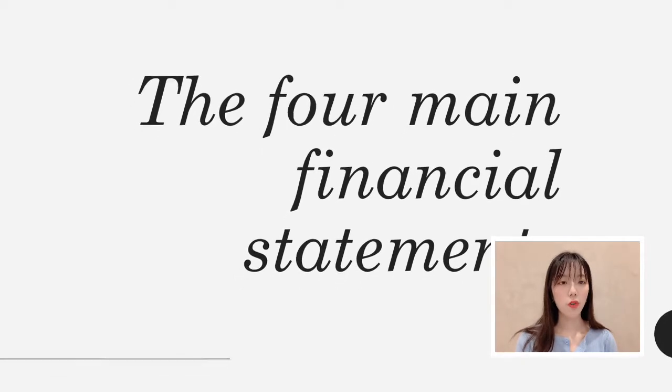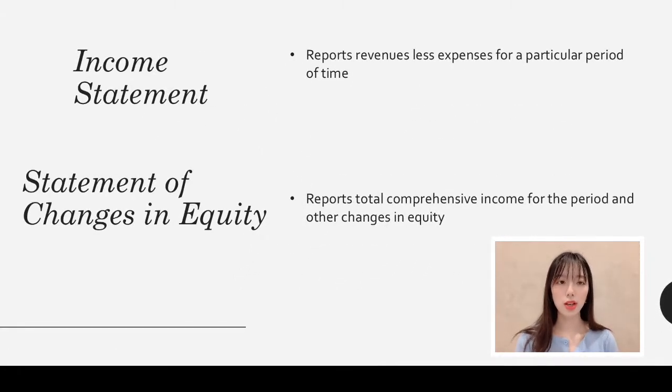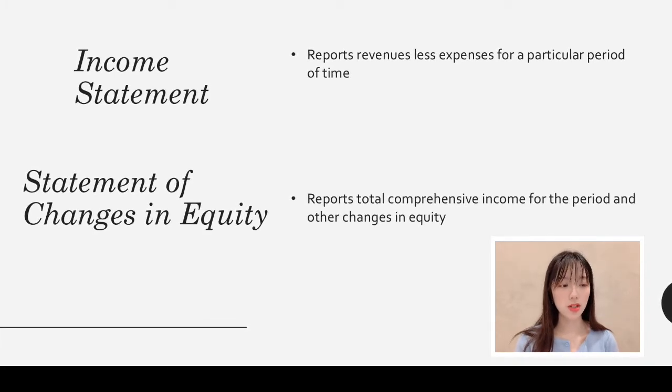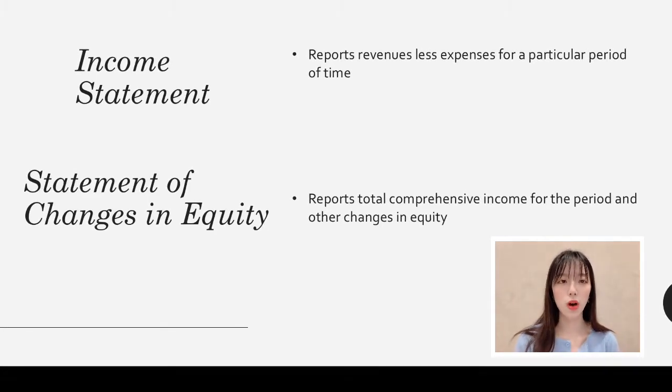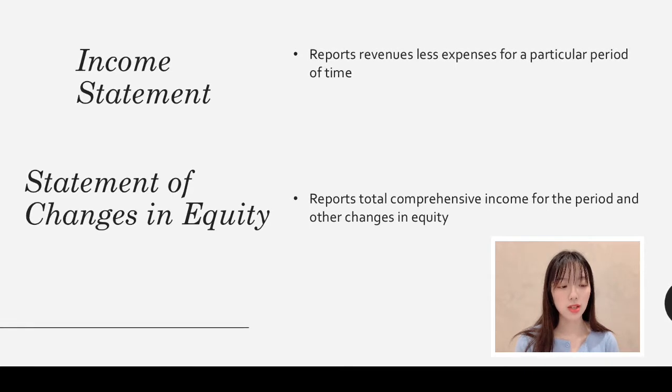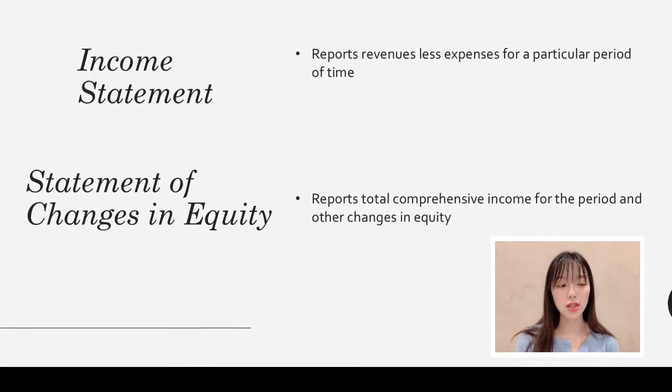Accounting has 4 main financial statements. First one is the income statement. The purpose is to report the success or failure of the entity's operations for a period of time, and managers are interested in the bottom line because they allocate resources based on their beliefs about an entity's future performance.